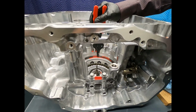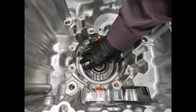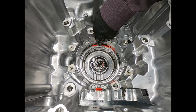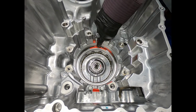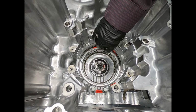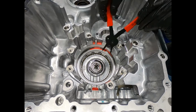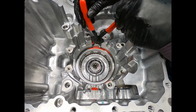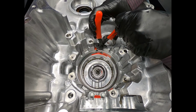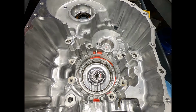Now, we have two snap rings that we need to remove, and the first snap ring is retaining the piston and housing for one of the brakes. It really doesn't make any difference where the opening of the snap ring is. However, when I disassembled the transmission, they were very nicely aligned, which suggests some type of robotic or automatic assembly. And both snap rings are identical. They're not real stout. I'm just going to simply use this set of snap ring pliers to remove the first one. The second one, I'm going to first have to compress that piston. So here I just simply squeeze the snap ring, just reach in with my hand, and just very carefully lift it out.